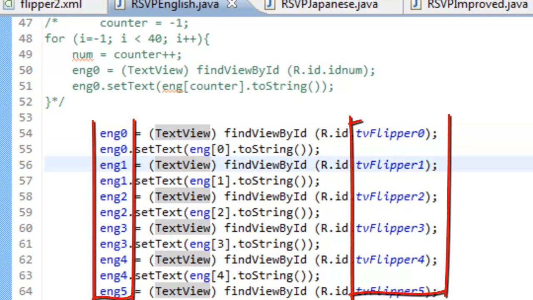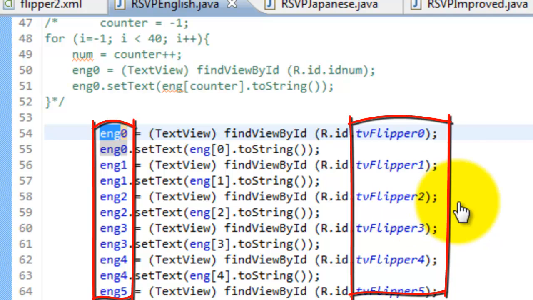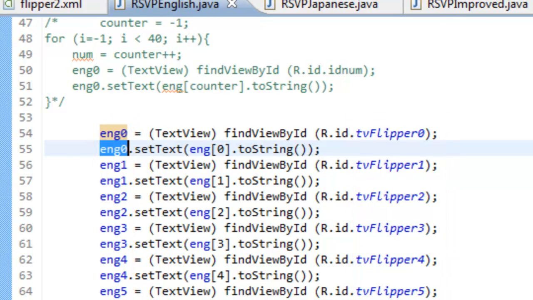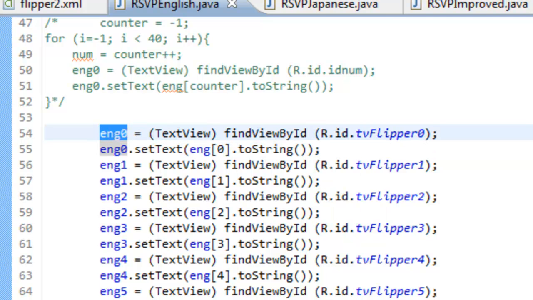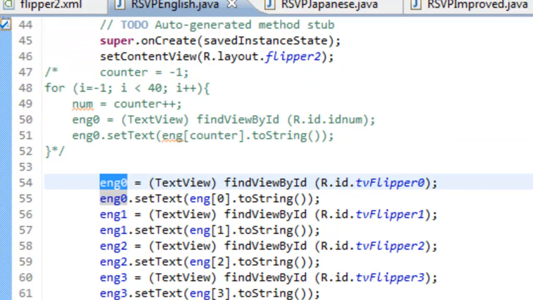When I tried to treat this as a string and just combine the string and number to create these variables by using a for loop, it didn't like the string value that I created. Because it had to be a text view type. So instead of using the for loop, I stopped and got this work done by simply making all the references manually. So it's so long.